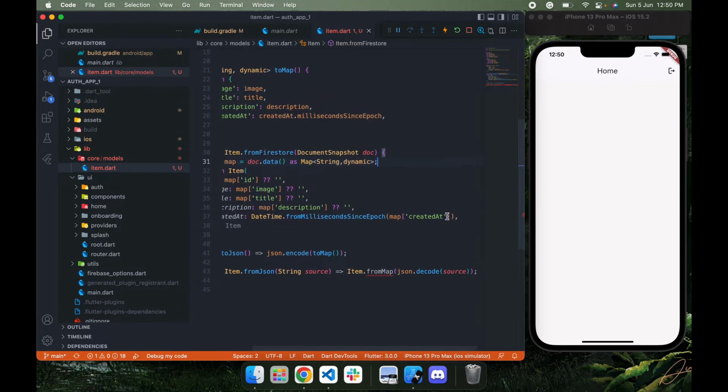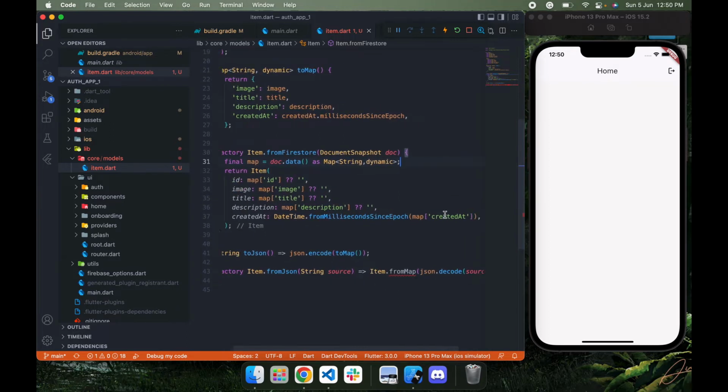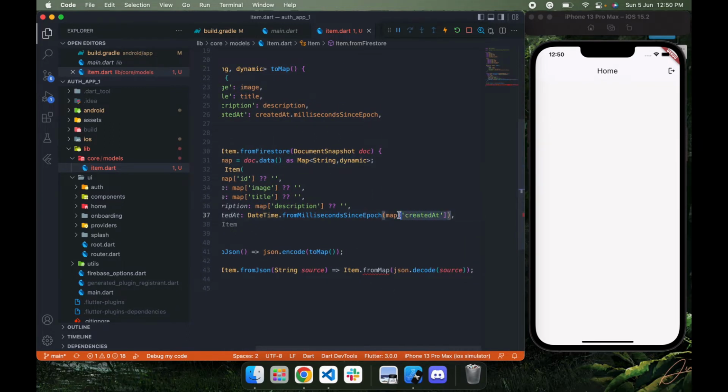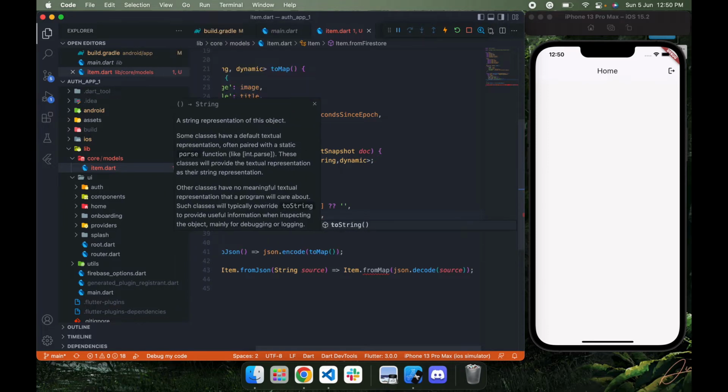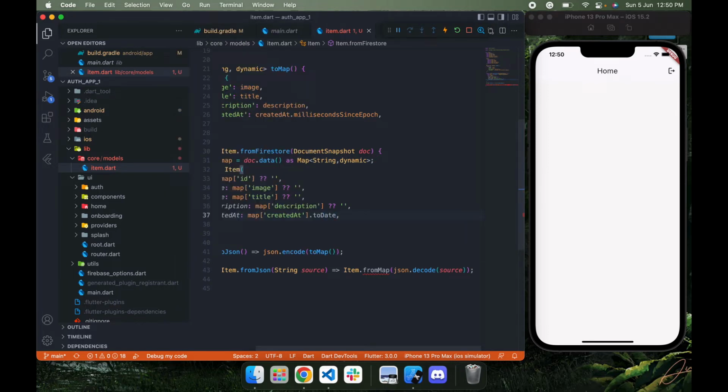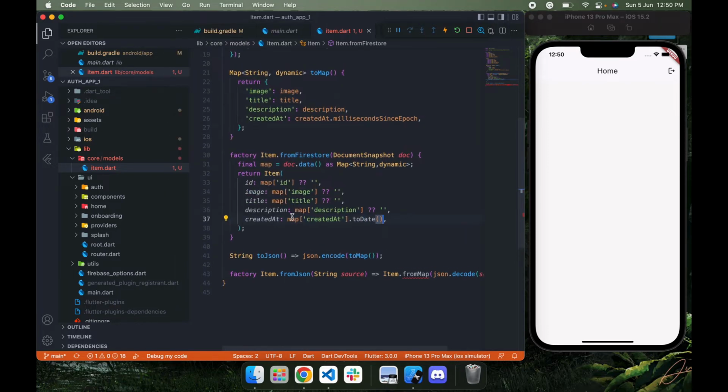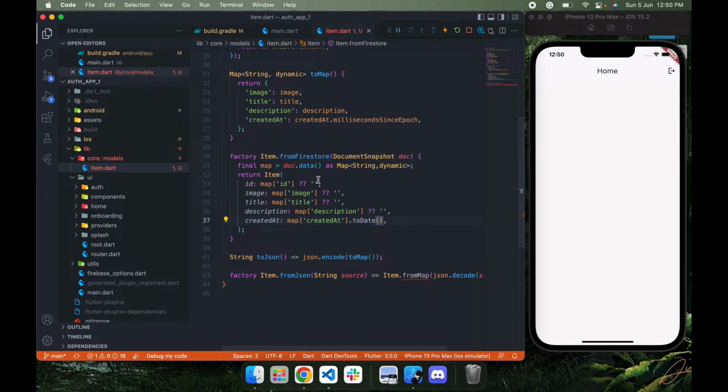This is fine. Now createdAt will be a timestamp, so we have to convert it into DateTime. There is a method for timestamp to date. Okay, it will automatically convert it to date.